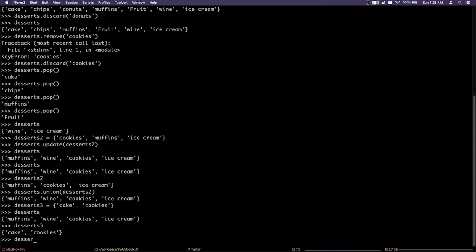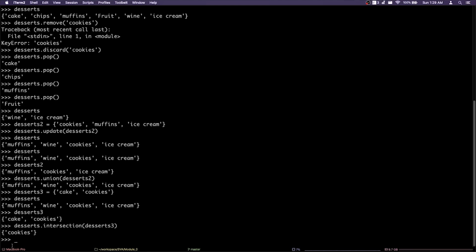If I do an intersection between the two, intersection is another useful thing in set theory. An intersection between two lists or two sets will give you the common elements between them. And so when I do desserts.intersection desserts3, what do you think the answer is going to be? Well, between the two of them, there's only one element common, and that's cookies. So when I hit enter, I should get a new set that contains only cookies right there.